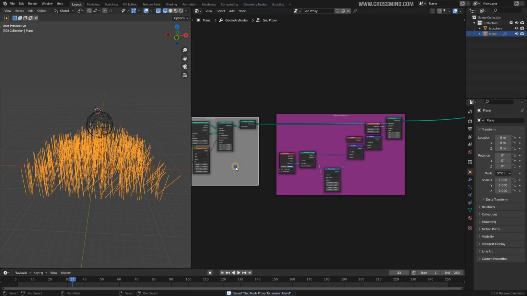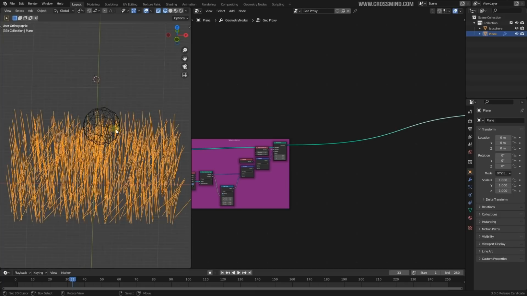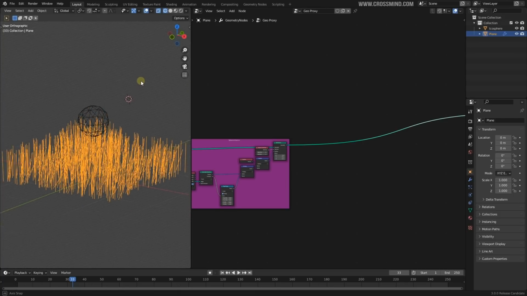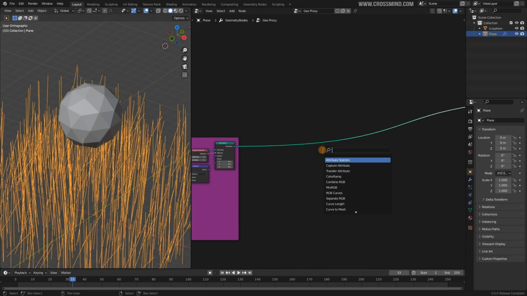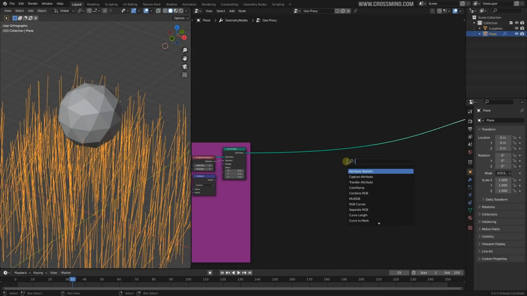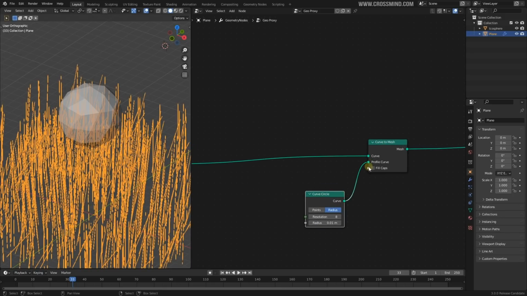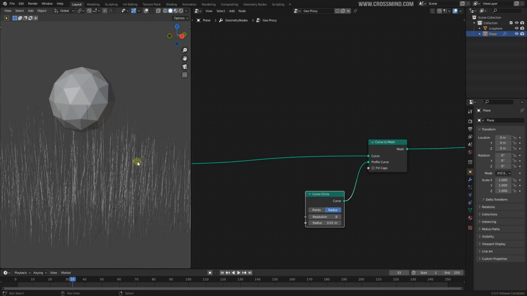So one by one, we are going to just build it, and if I try to do everything simultaneously, for beginners, it's going to get slightly difficult to follow. Now, these wires that we have, first, let's just convert these to solids. So curve to mesh should be good for this. And a curve circle, something of low resolution, and something of very little radius, 0.01 maybe. Profile curve, there you go.